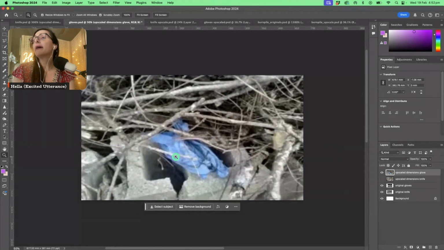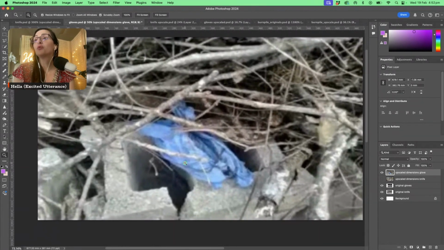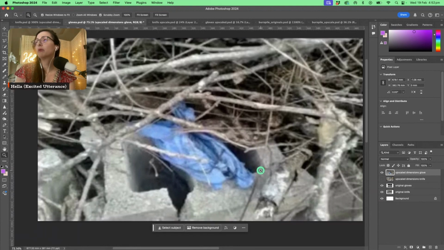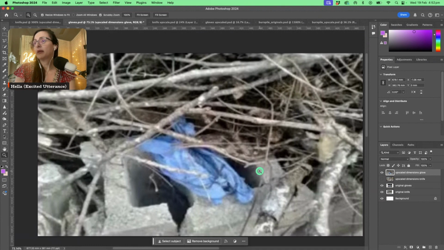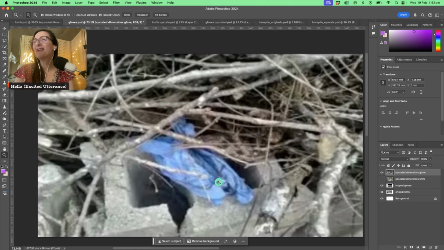Okay, so this is the weirdest image to me of all the ones that 4Pits has come along with. The reason being that it was something that Michael said. He was looking at it and he goes, "Is there a phone underneath it?" And at first I was like, nah, dude, that's not a phone. That's not a knife. This is a knife. Anyway, I was like, no, what are you seeing that looks like a phone? I could not see anything that looks like a phone.